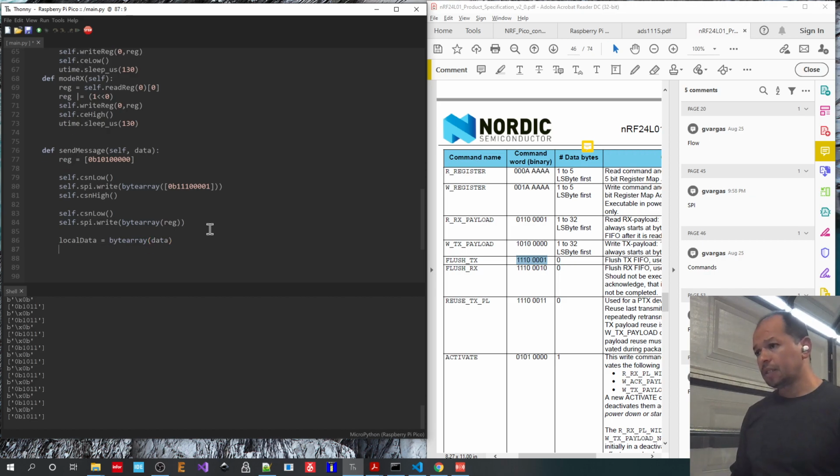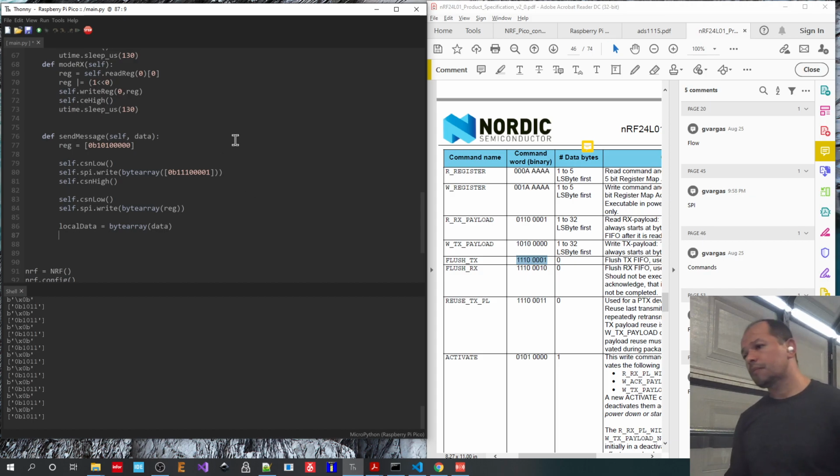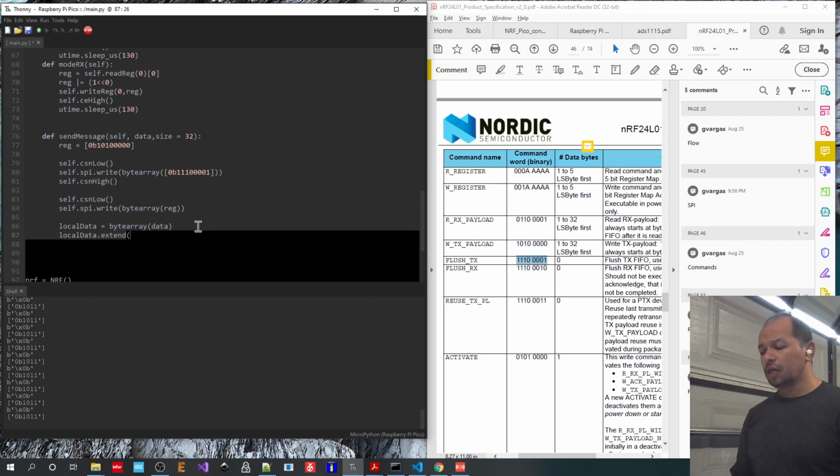So now that I have this, I can actually set the size as well, so we'll have access to it, and size will be defaulted to 32 bytes. So now I can say local data extend, and it will be a byte array of size minus the length of local data.